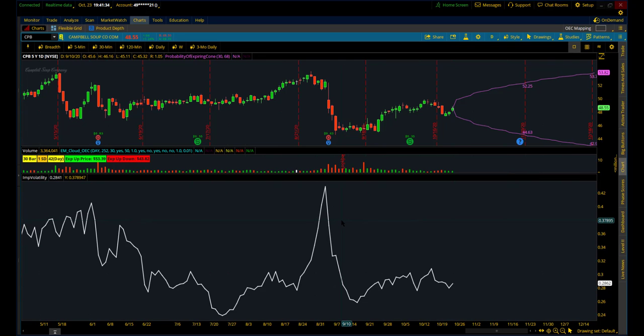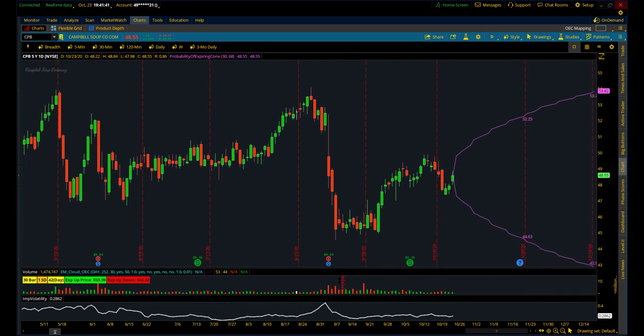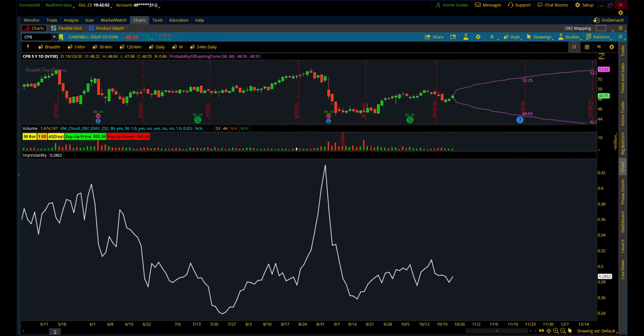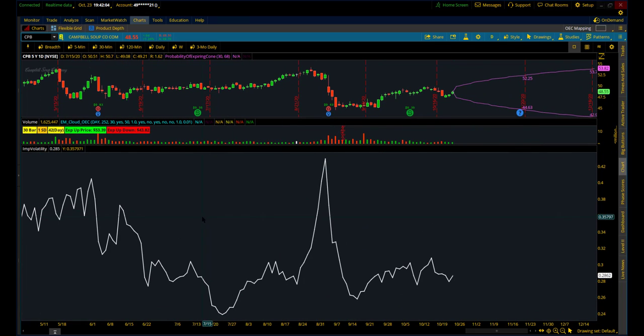It gets smaller even when the implied volatility is going up, which is completely opposite of what is supposed to happen. Normally, when the implied volatility goes up, so does the range of the expected move, but not for earnings. It is proof that this implied volatility for earnings is a second-tiered Greek. It's not a real volatility. And one thing that you absolutely do not want to do is to sell a credit spread.